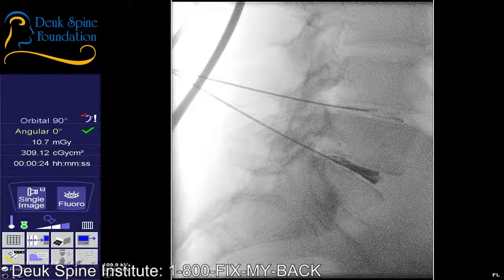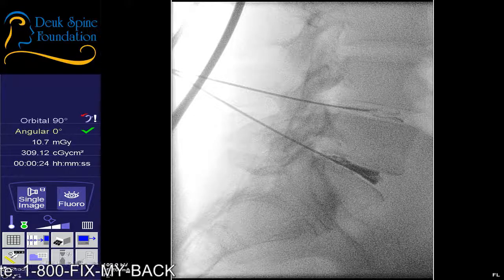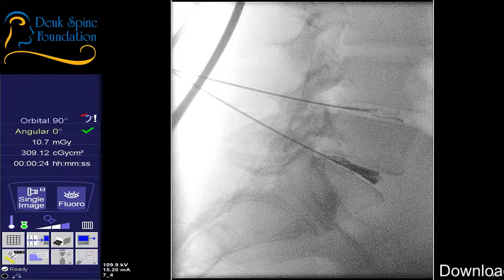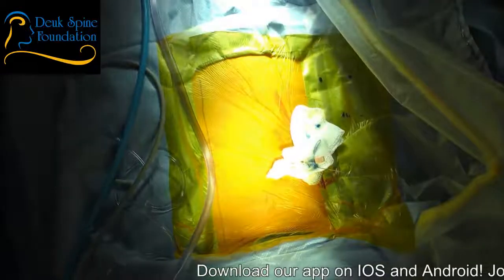All right. We're going to get started. Can you count out loud for me? All right. So I've got the guide wire in. I'm going to bring the needle out. Okay. And we're going to use this guide wire to guide our instruments to do the surgery. Specifically, the guide wire will guide this guy first. This is called the dilator. That's my shot right there.